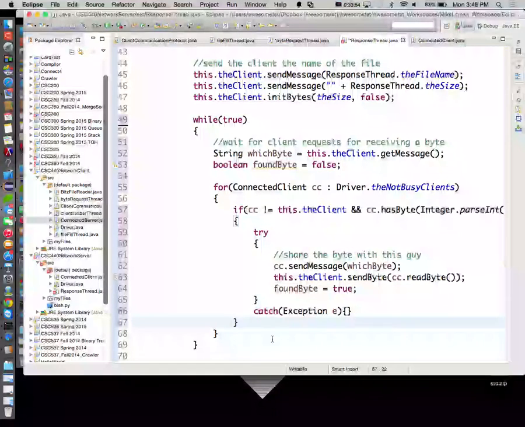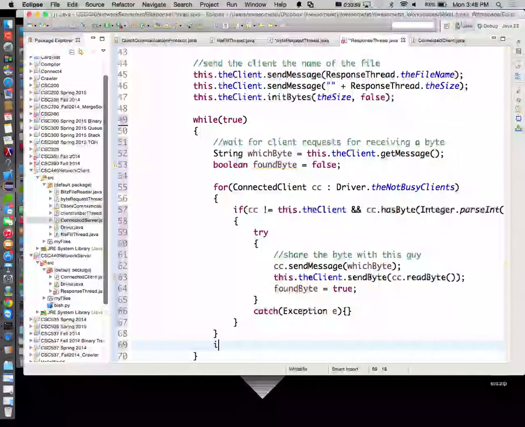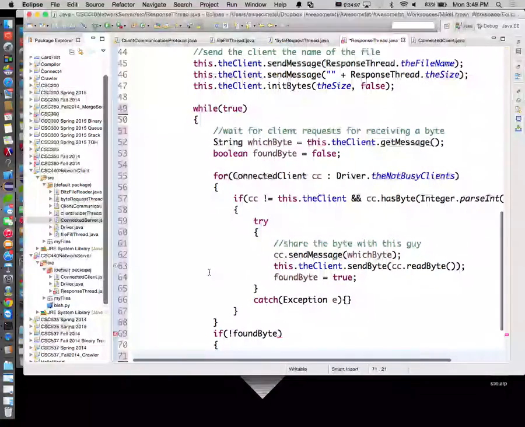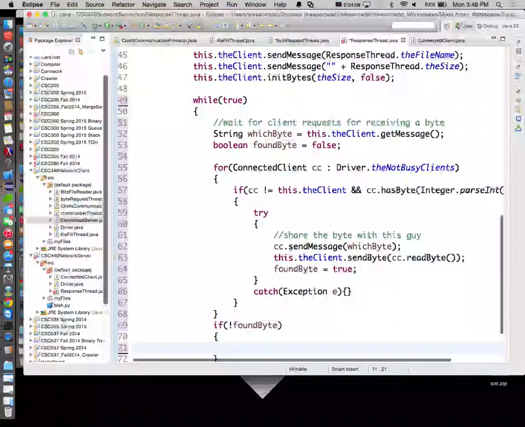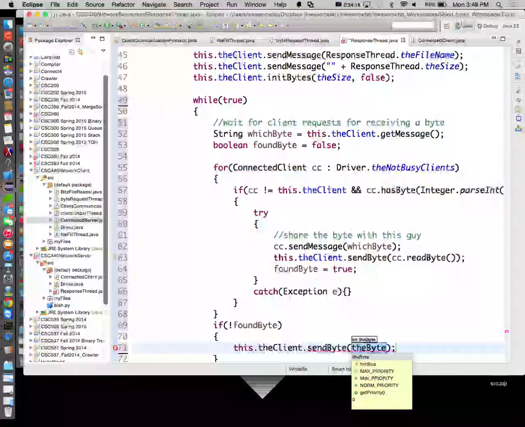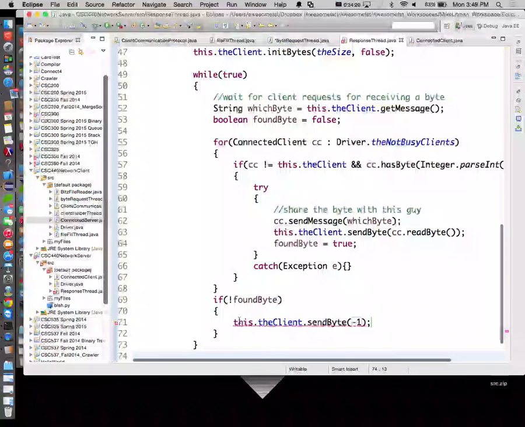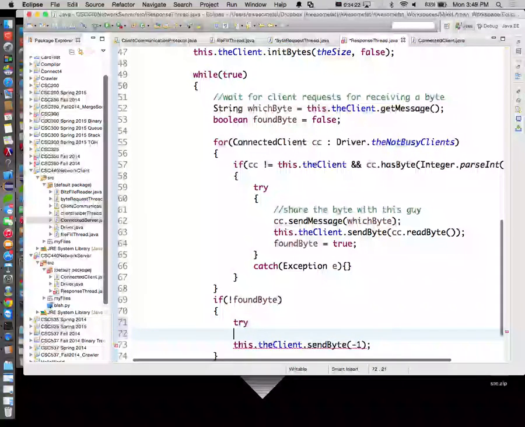If not, after we get out of this for each loop here, we can ask the question, if not found byte, if we were not able to fulfill this byte for the client, the one he requested, then we're going to write back to the client this dot the client dot send byte -1. I guess I got to put that in a try catch.